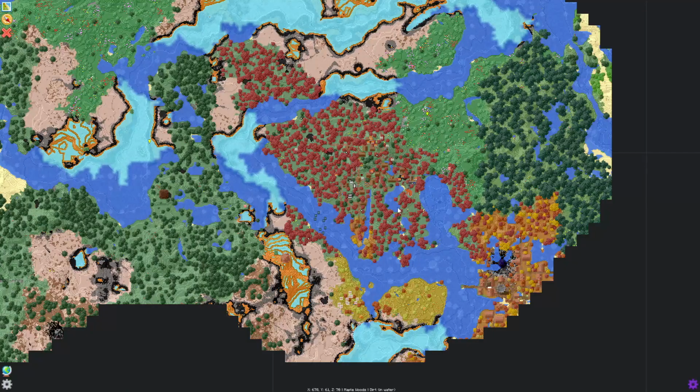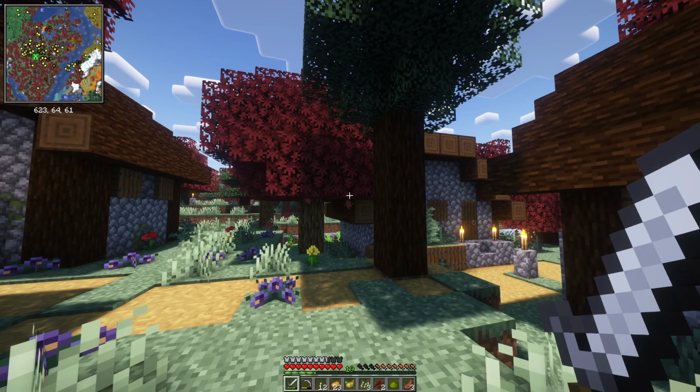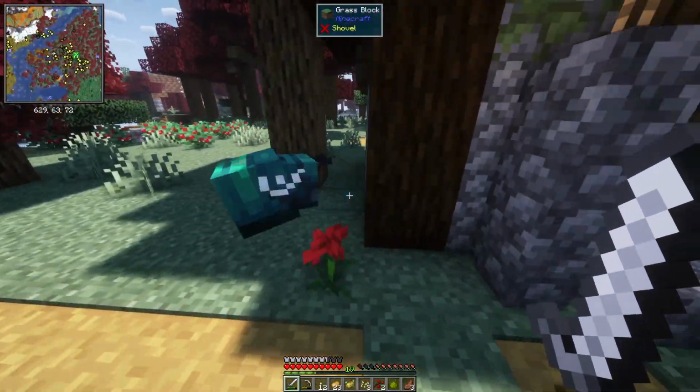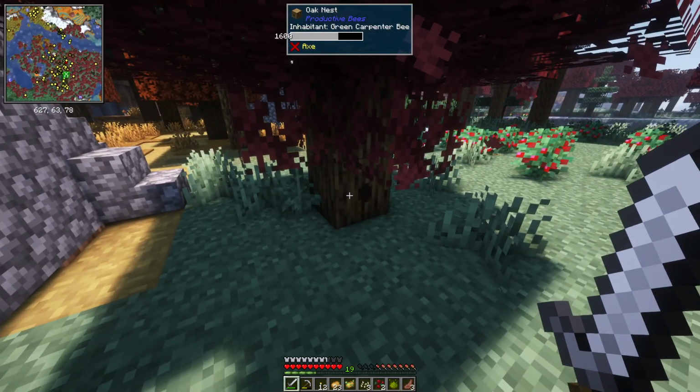Are we going the right way? No, we want to go over there. I don't need a waypoint for it, though. Do I? I might. No. Okay, I think we got to go this way. Ooh, green carpenter bee, huh? What you doing there, little buddy? Ooh, what the heck is that? Oak nest?